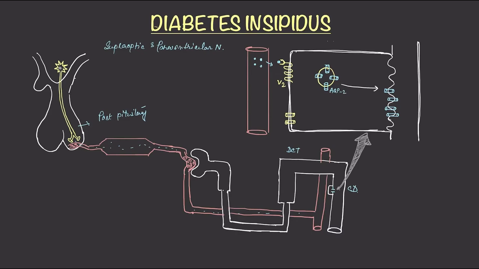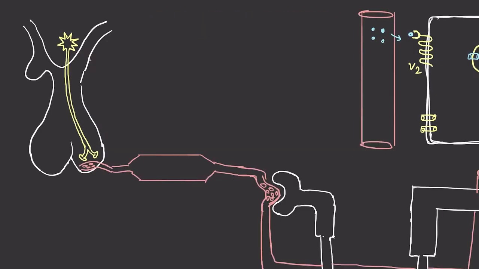to the ADH. Now, this ADH, after coming out from the circulation, acts over the V2 receptors, which is a serpentine 7-pass receptor located at the basolateral side, and by this action it causes the insertion of aquaporin 2 channels at the luminal side of these cells. So, the water can enter inside these cells and easily pass through the aquaporin 3 and 4 channels, which are located at the basolateral side, and enter into the circulation.